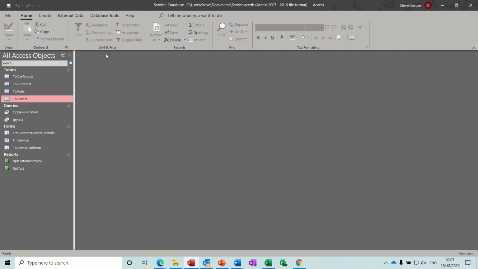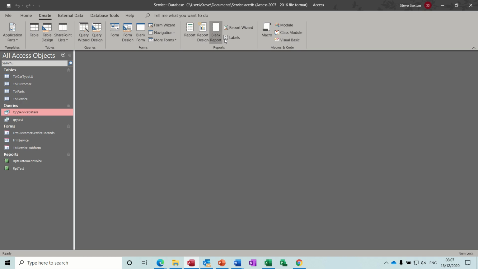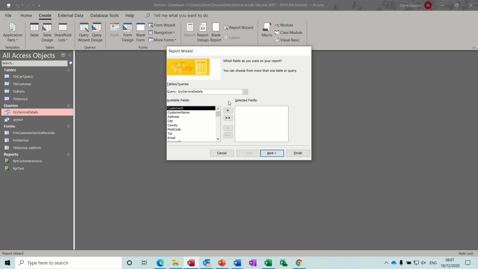Now if I just show you what the wizard would have created, if I go into the query service details, create report wizard, I take all the fields across and then come back with the fields I don't really want, so I don't need customer ID in twice, so I can take that off, and anything like parts, I don't need the part quantities, because all these things are just going to clutter up the actual report itself.